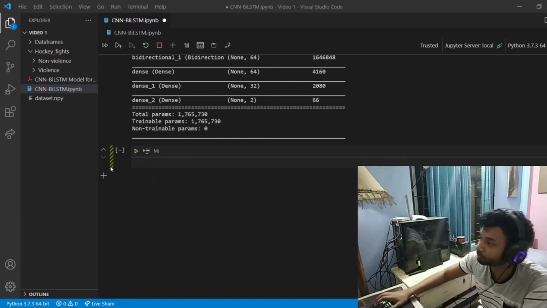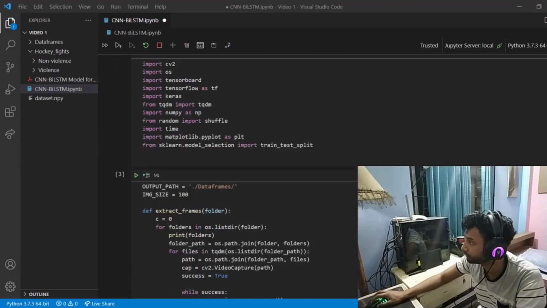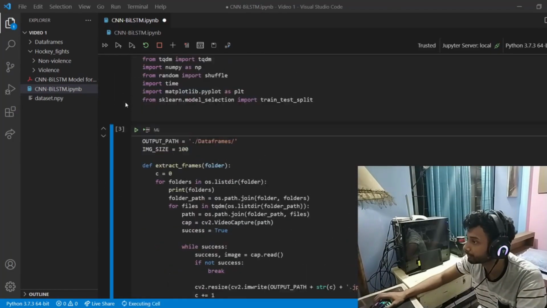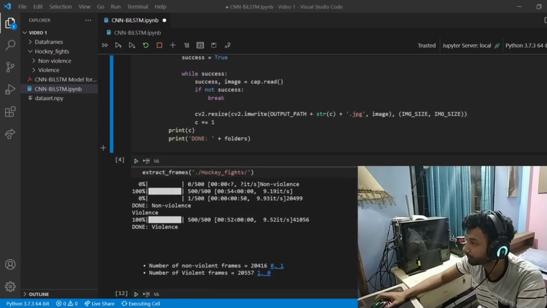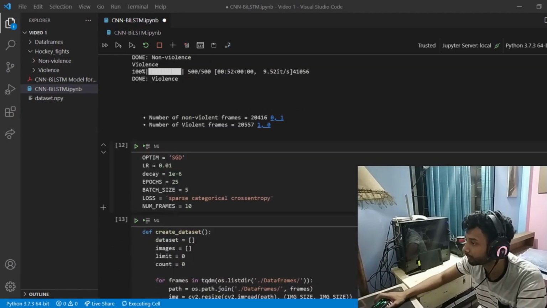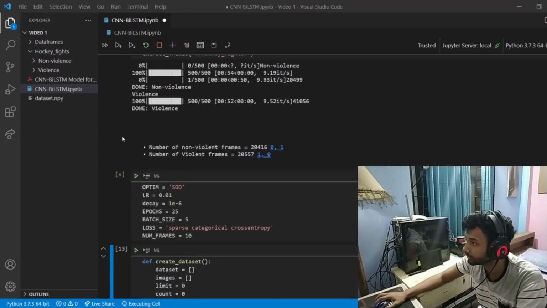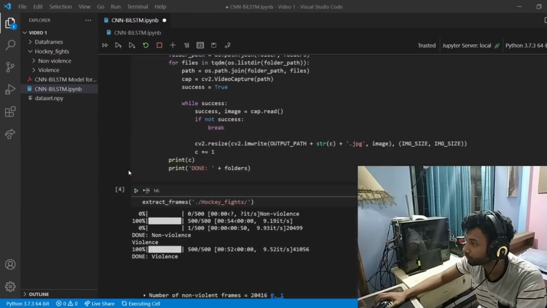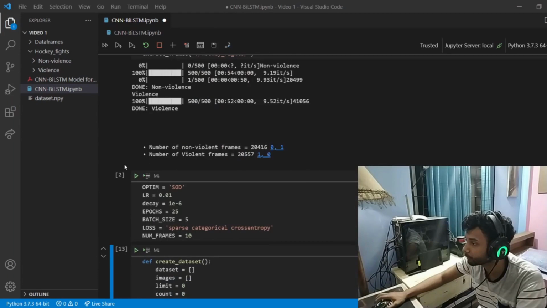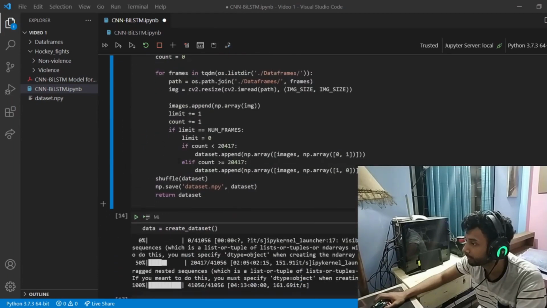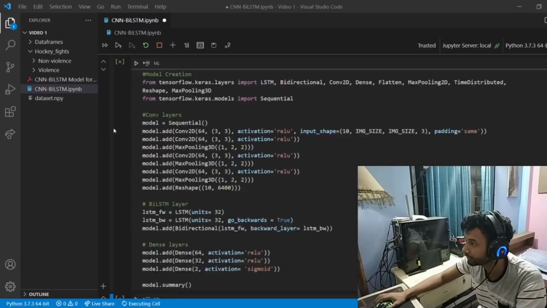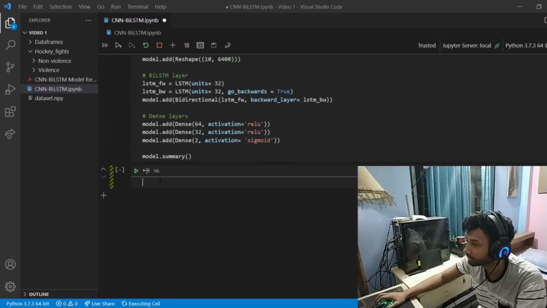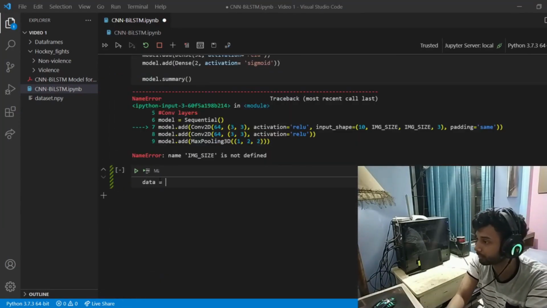But I think I do need to import these things. I don't need exactly this one, so not gonna bother. Gonna need this. So wait a minute. Okay, it's being imported. Not gonna bother with this, neither this one. I do need the model creation, so I'm gonna create the model. Keep it like that. So yeah, I'm going to now import.